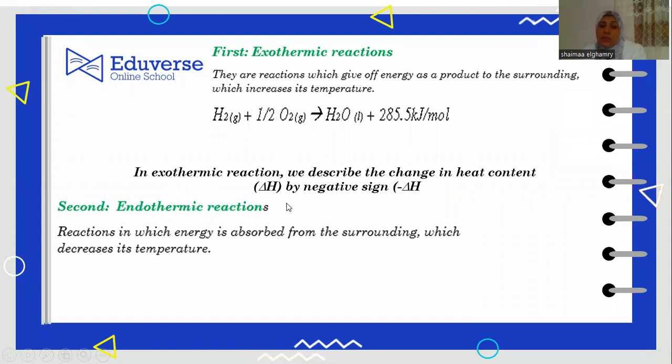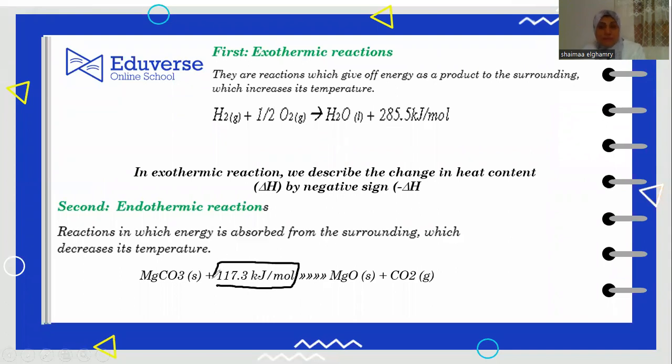What about the endothermic reaction? In an endothermic reaction, you will find the heat, or the amount of energy, is found where? With the reactant. Why is it found with the reactant? Because the heat content of product is greater than the heat content of reactant. So delta H has what? A positive value, because the heat content of product is greater than the heat content of reactants. So the reactant needs to absorb an amount of energy to start.